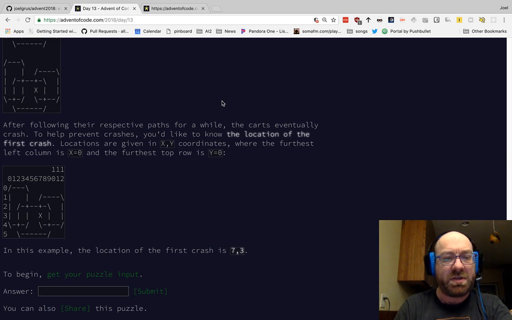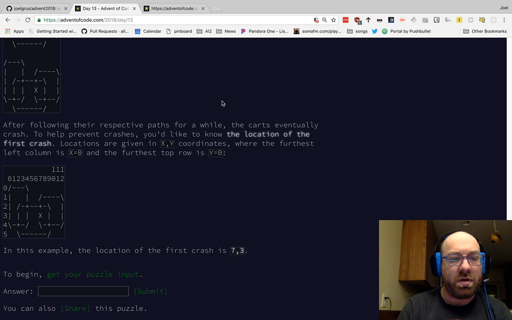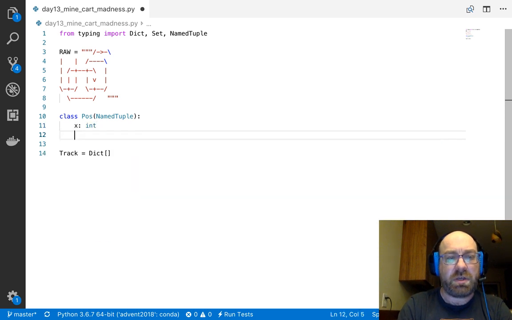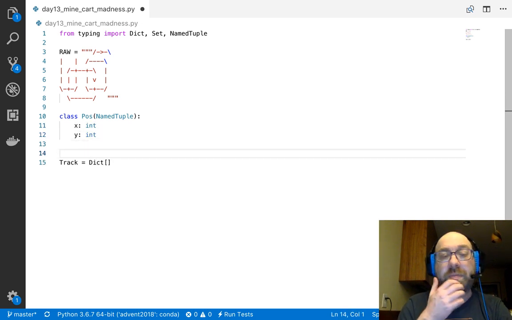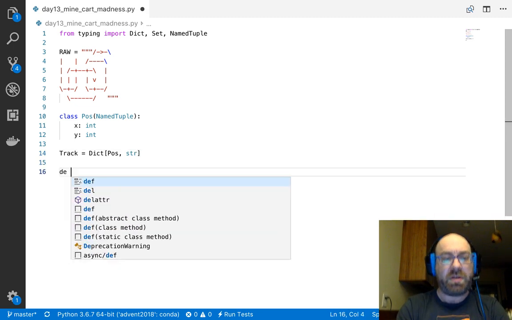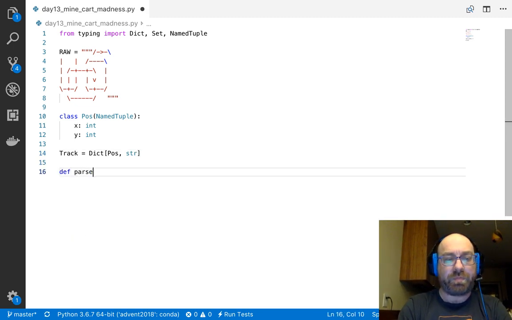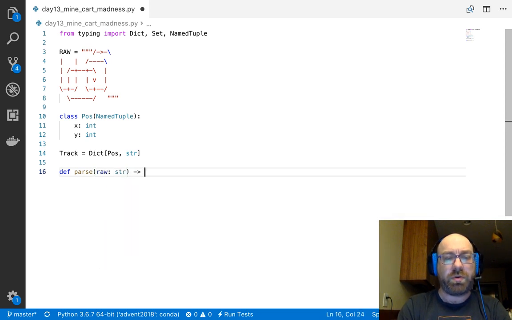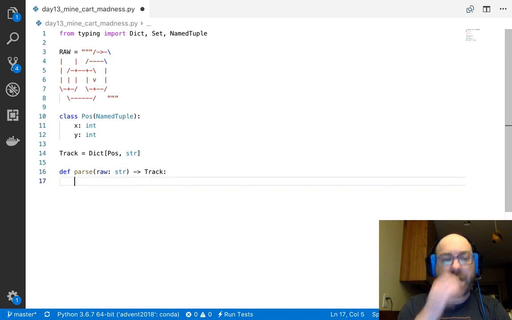Furthest left column is X equals 0, furthest top row is Y equals 0. So they call X's and Y's not how I would, but that's fine. X: int, Y: int. A position is going to be X and Y, and a track is going to be a dictionary from positions to strings, and I'm going to say parse, raw is going to be a string, and it's going to return a track.